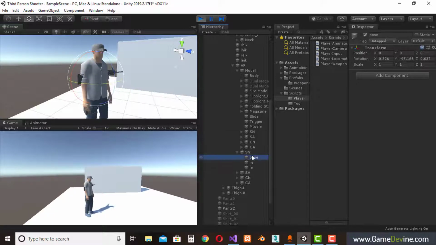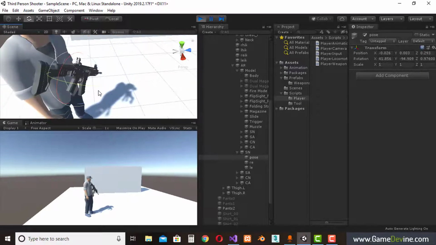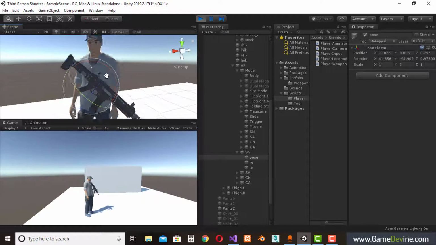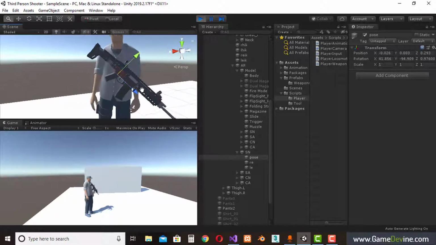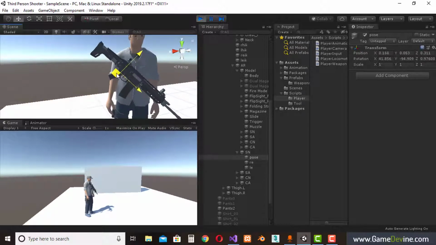See, if we're changing this, actually the model changes as well. I'm gonna bring it to look like this, or however you're comfortable with. Yeah, I think this is good enough. Maybe bring it a little bit right here.